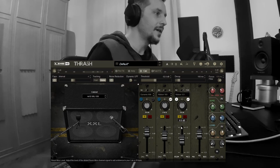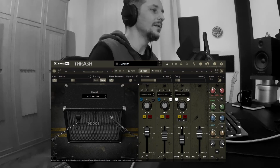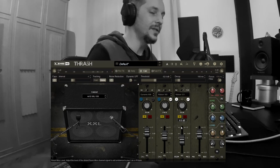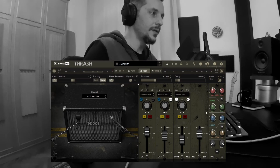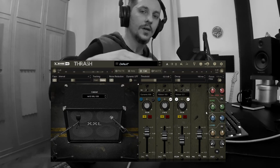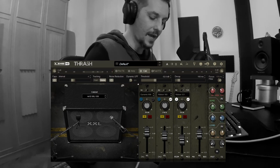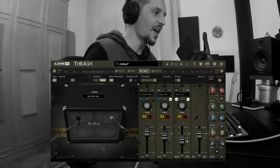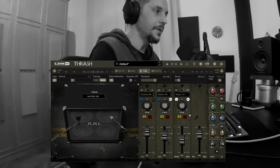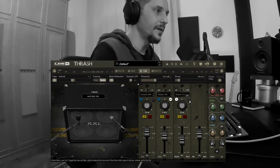I think this is a huge thing that everyone that gets this pack should immediately explore and see how well do these options, the off-axis microphone placement options, combine with the other microphone. And you can rest assured that you will find some great tones by doing this, by placing the microphone a bit off-axis. And finally, the greatest feature of them all is probably, and I still haven't heard a single note from this pack, and I'm already calling it, is the room microphone level. There are also some other things you can do inside this. You can invert phase in multiple places. You can apply filtering in multiple places.